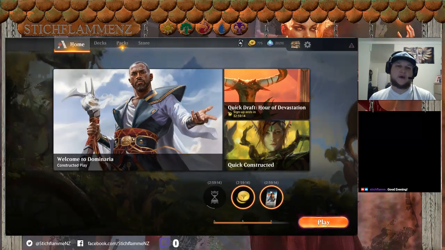We're going to dive into Quick Draft, so Hour of Devastation Quick Draft. We've topped up on gems. We were running a bit low. We played a couple of drafts that didn't really go so well. We didn't really get the best packs, so we need your help. Need your help trying to decide what we should pick.